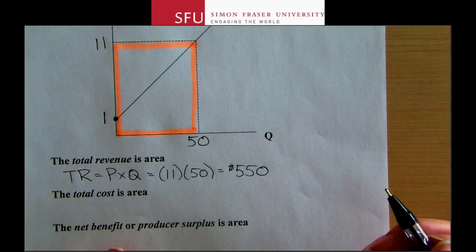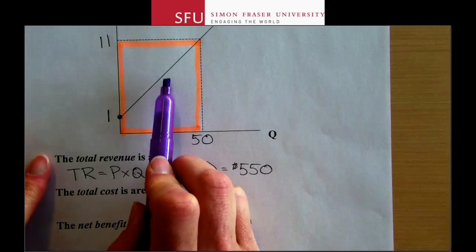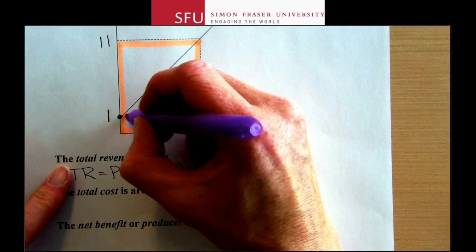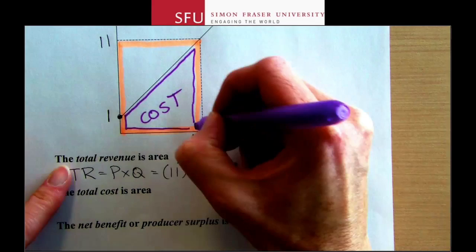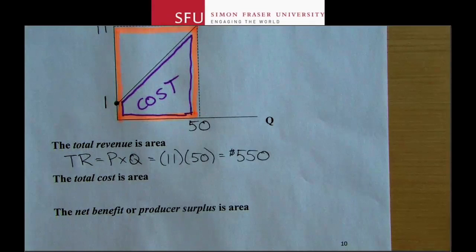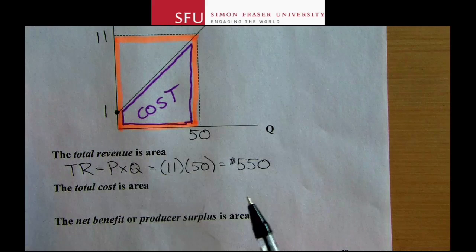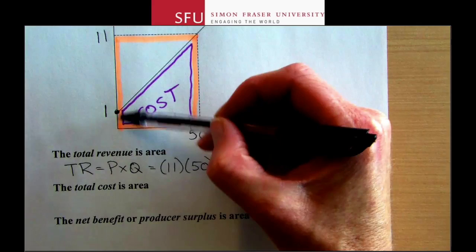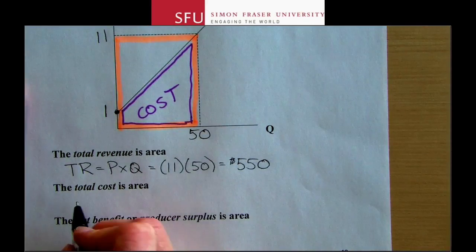Okay, so that would be 550. And then the cost is the sum of the marginal costs, which is given by the supply curve. So it'll be the area under the supply curve. And so that's a trapezoid shape. So using the formula for a trapezoid, height 1, $1, plus height 2, $11, times 50 times a half.